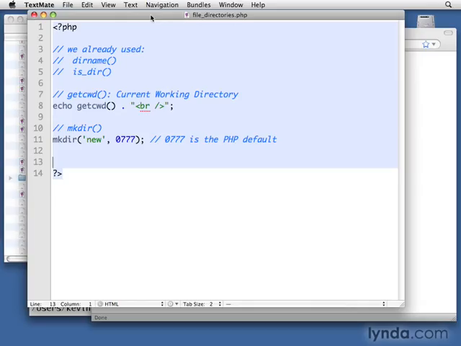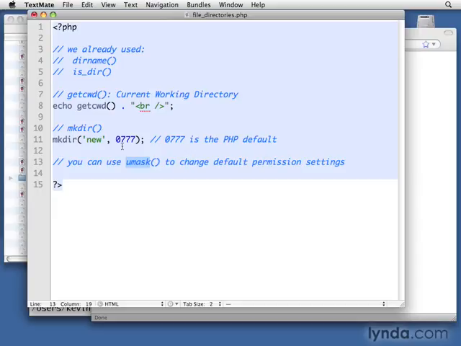Well, the reason why is that there's something called umask, and it is a mask that is applied to these permissions whenever a folder is created. And every system has its own default umask that is set. By default, it's set to be 0022, I believe, which means that it's going to subtract out 0, 2, and 2 from that 777, thus giving us 755. I'll just go ahead and make a note here. Default may be 0022. So this umask gets applied.